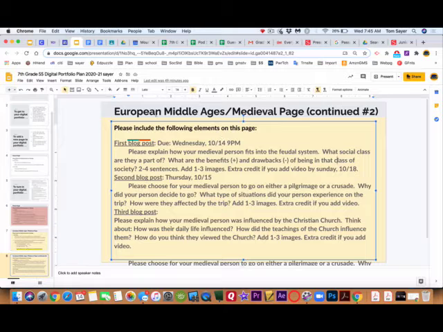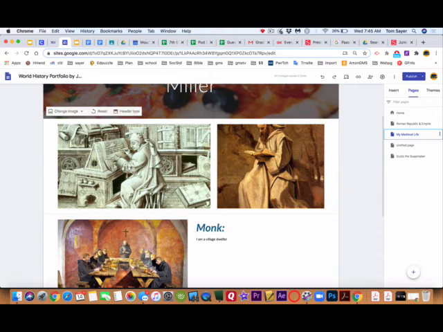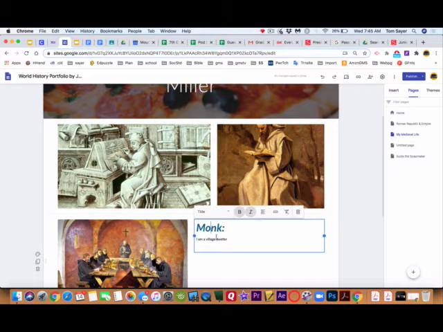So the next thing is you're going to come to your webpage. You are going to go ahead and find some pictures. I would say I'm a monk, and then I would not say I'm a village dweller. Let's say I'm a miller, or I'm going to say I'm the wife of the miller. Then I'm a village dweller, and you can talk about how your life is grinding up wheat, and then you can also talk about that you have to take care of the kids. If you're the miller, you can also talk about how you have to grind up the wheat, but then you're trying to help out your family to stay safe and survive.